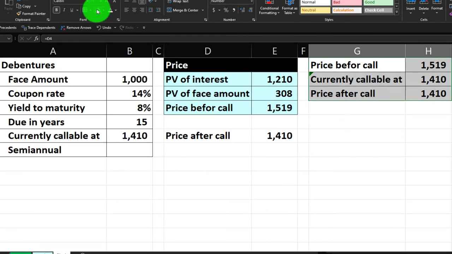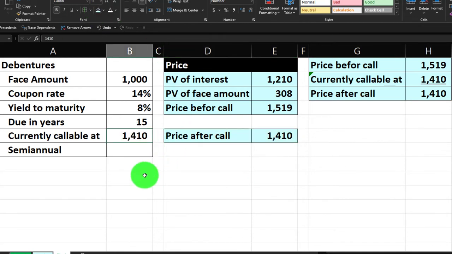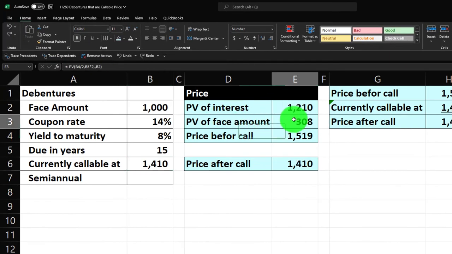So just for Excel formatting purposes, that's why I'm showing you. Font group, brackets, put an underline right there. We can say that this one we'll put here, and then if this amount, the callable, was less than, let's test out our formulae, if this was like 1200, then it would pick out the lesser of here. If this was like 16 call option, then it picks this one. It's working as it should, as far as I can tell. Let's put an underline here.